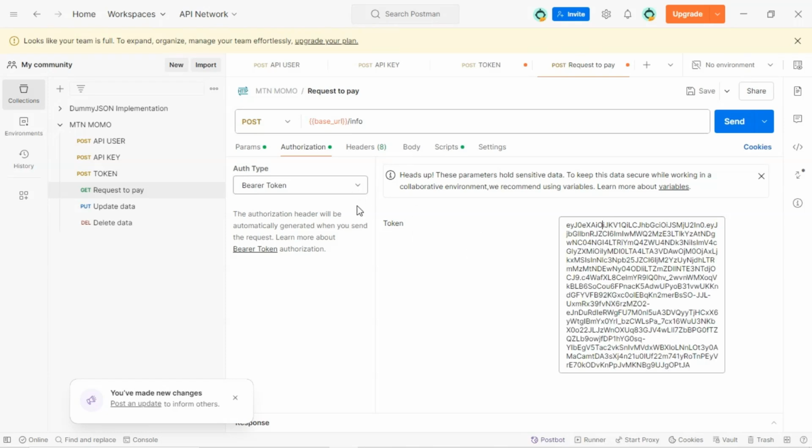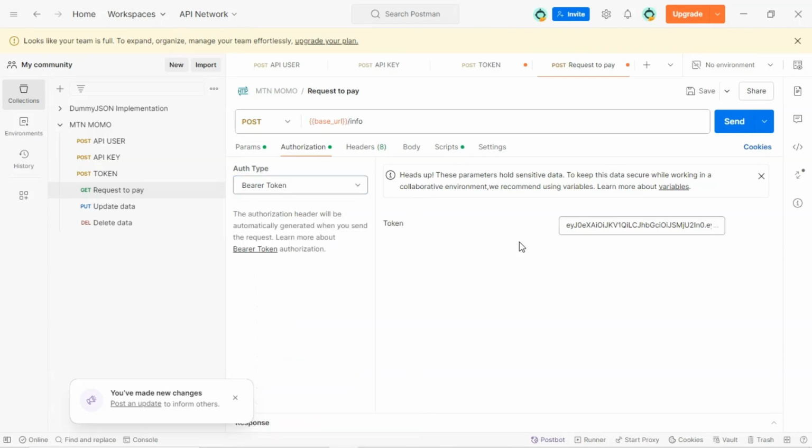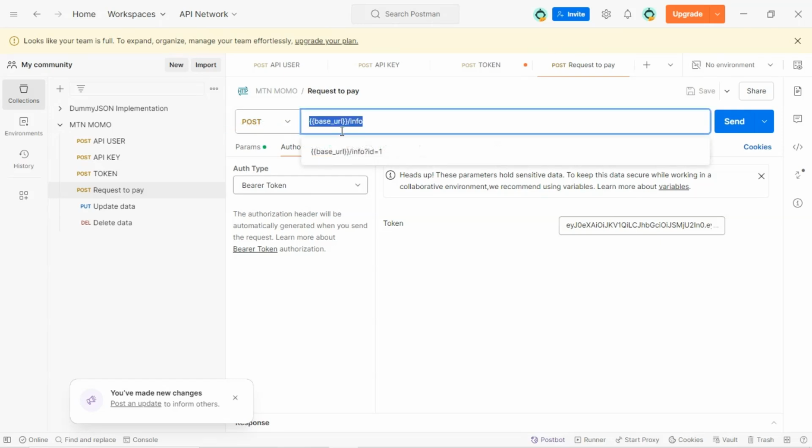And when we select bearer token, this is going to be sent every time we send a request to an endpoint. So when we make our request to pay request, we need to send the bearer token and then have the endpoint which specifies the request to pay.